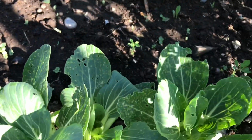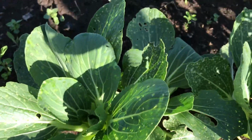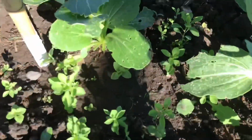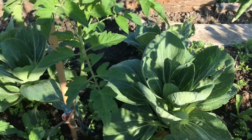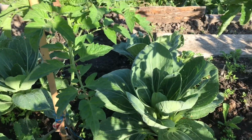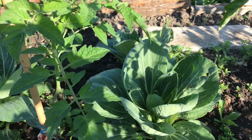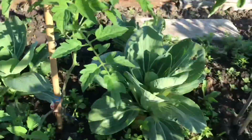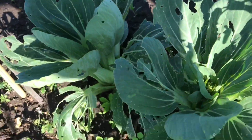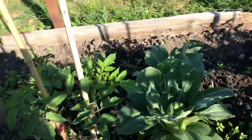As you can see here, these three have been eaten by the birds, and they have been recovering again, and those two here as well, and those three here as well. But luckily most of them have survived. The birds have eaten just 4 or 5 out of those 20 or 30, I guess. I have planted nearly 30 plants here. As you can see, they are fully mature, so I'm going to harvest them today.